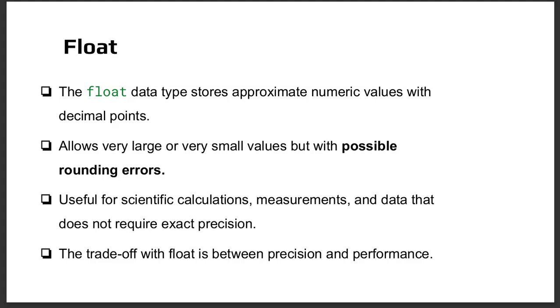The third numerical data type is a float. We use floating point representation. This allows us to identify either very large or very small values by identifying how far we want to go in our calculations. We use floats for measurements and calculations that allow us to have a slight rounding error. The trade-off with floats is that we do lose a little bit of that precision.